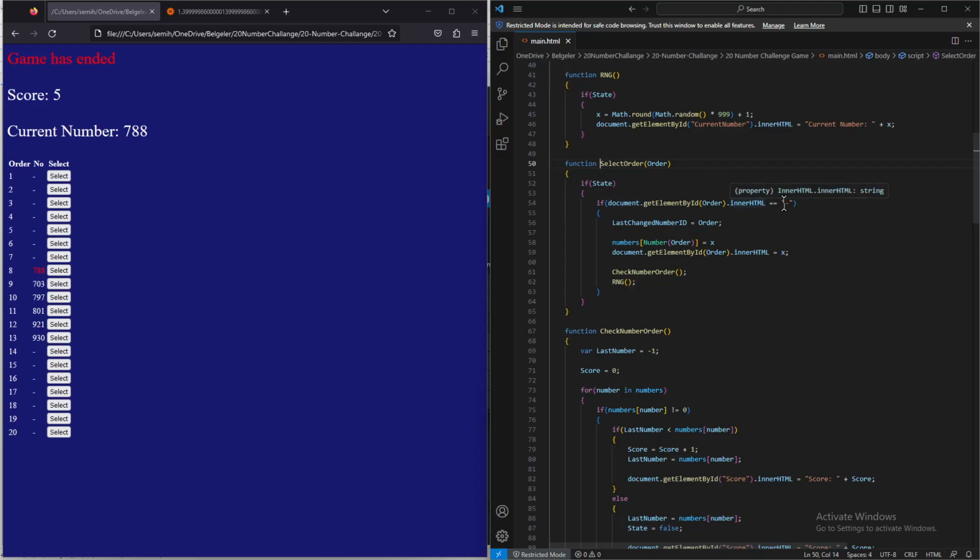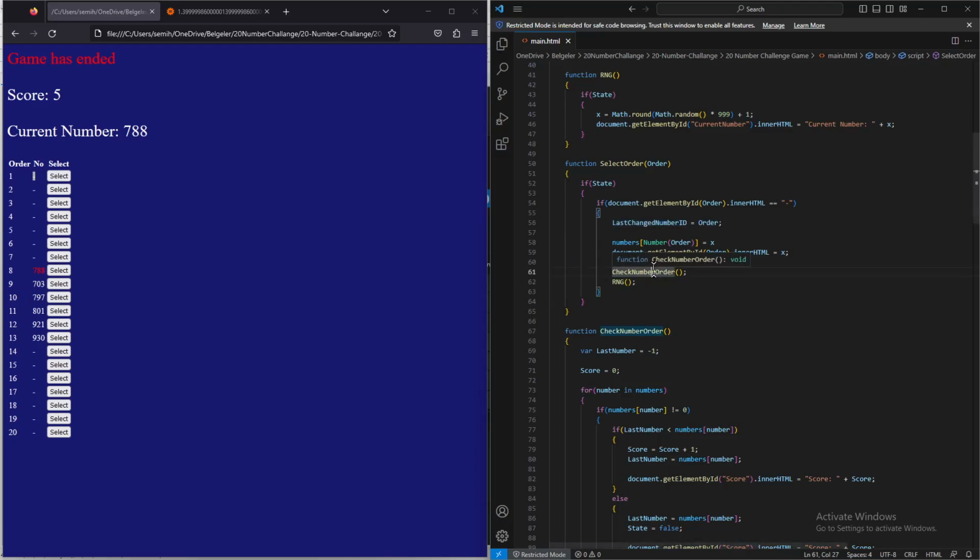If the inner HTML is equal to this, which means it's empty and is not selected yet, we change the last change number ID, because now it is wherever we just clicked. We change the number and change what's written in it.